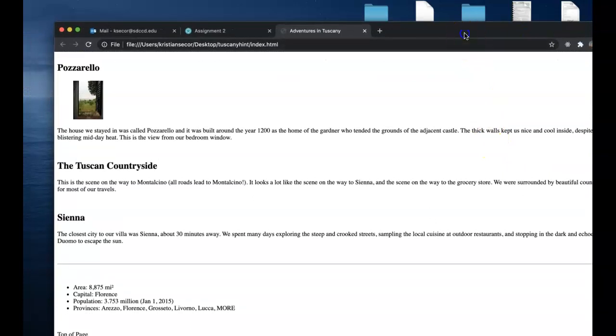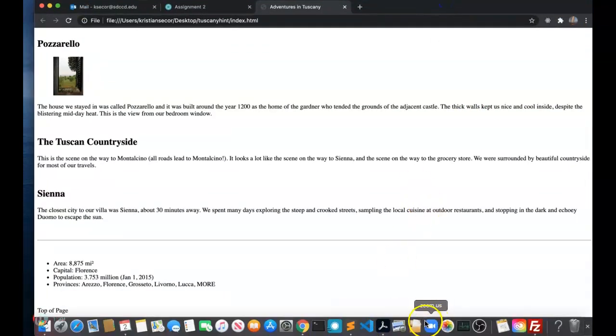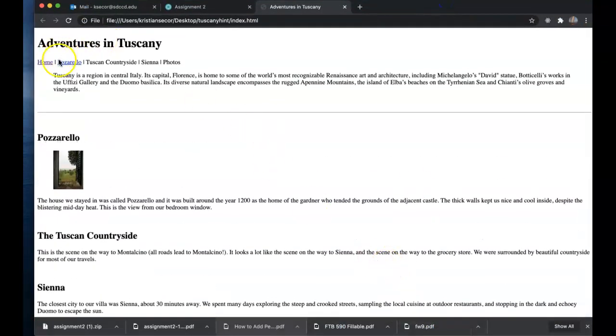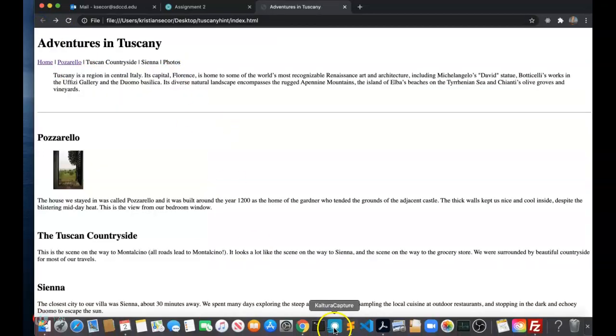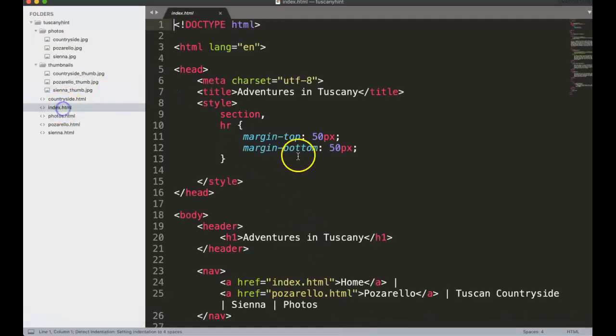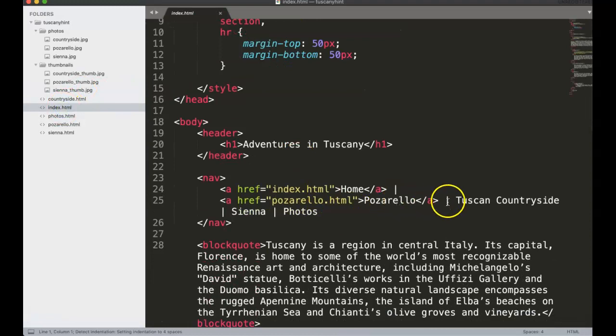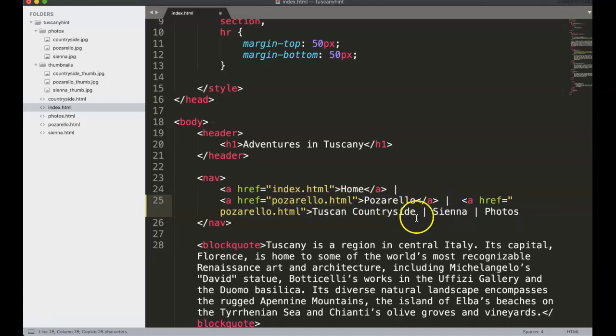So, what is the requirement? Well, the requirement's on the PDF. And the first one is to make sure these all get linked. So right now I give you one example. It's called Poserello. I'm hoping with that example you could go into the index and control the navigation. So like right here, you see how I have a href Poserello. Now I'm going to put that next to the Tuscan countryside and do a closing anchor tag. And I can see, because it's in front of me, countryside.html is the value of that link.